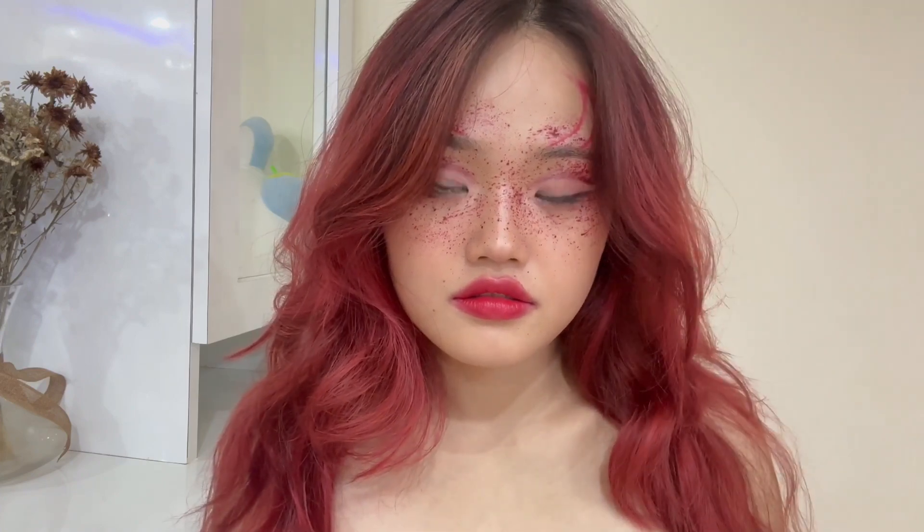This is the most easy and amazing looking Halloween look. I actually created this last minute using just the products I had on hand at the moment. If you also need a last minute Halloween makeup look, you can watch this video and learn. It will look so good on red hair. I hope you enjoy and get some value out of it.